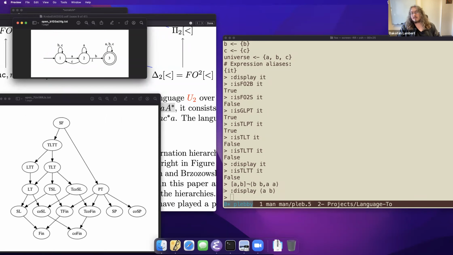But so if your alphabet's ABC and you have this automaton, what would you do if you saw a D? What does it behave like? Does it behave like A? Does it behave like B? Does it behave like C? Is it its own thing? And so the regular expression doesn't really tell you what to do. So to make a Plebby expression, it would have to assign a semantics. And maybe it doesn't give the semantics you want.